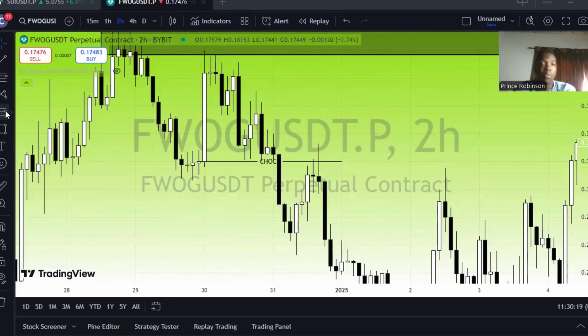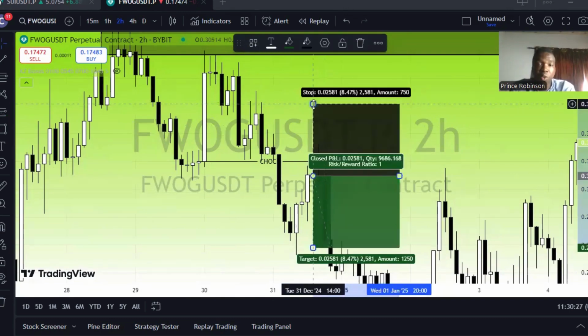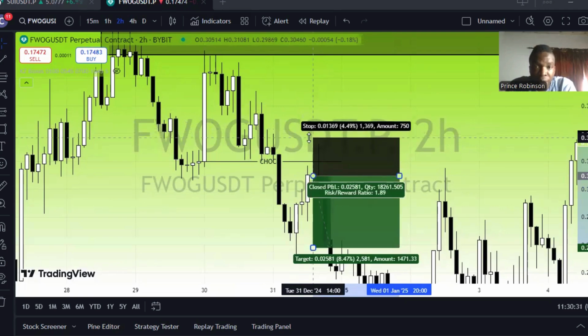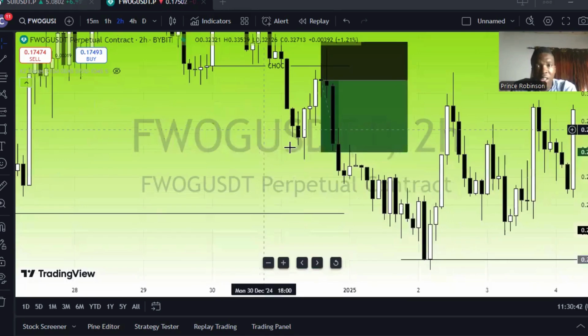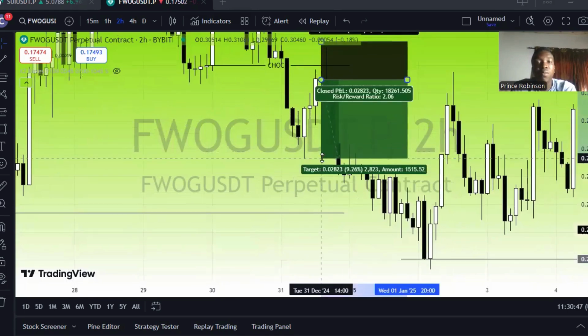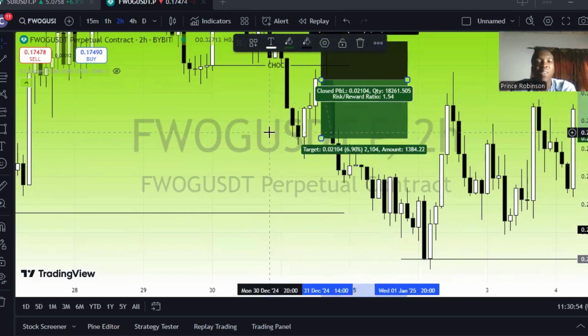Okay. If I'm to trade confirmation here, this is where I'm to put my entry. Then my stop loss should be a little bit above the wick in case price might come back to dance around it. Are you not seeing the danger that you're exposing yourself to? Then your take profit should be at the next swing. The next swing is not even up to 1:5. See, it's not even up to 1:2.